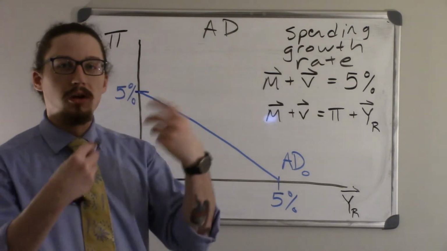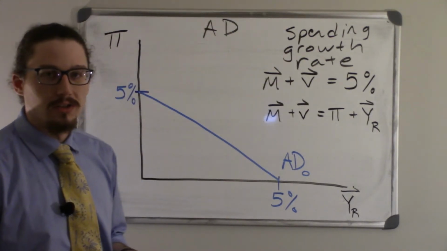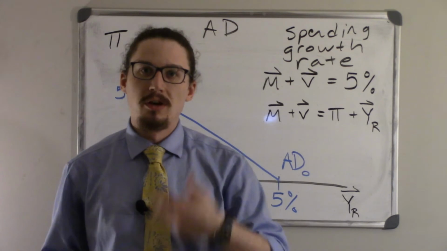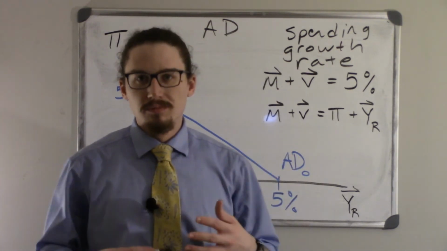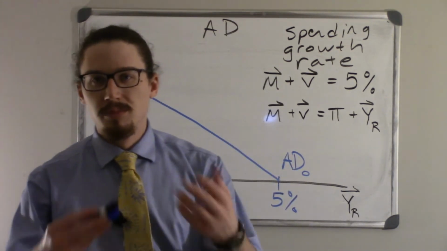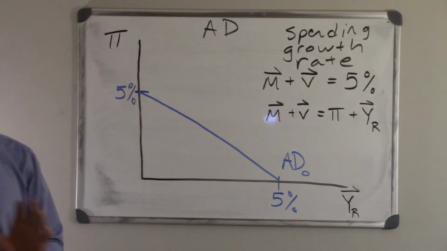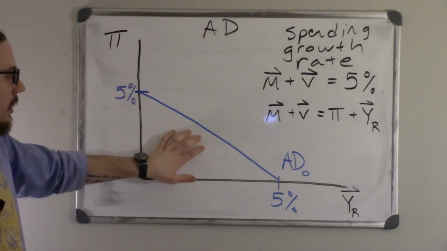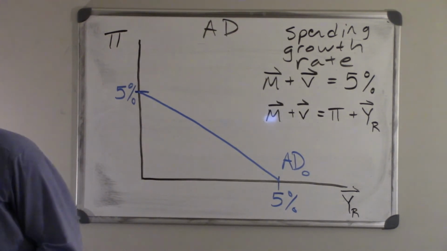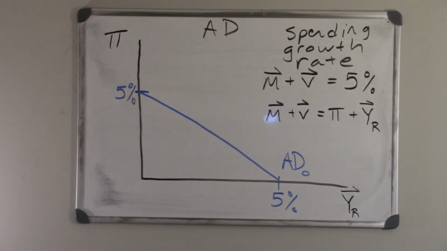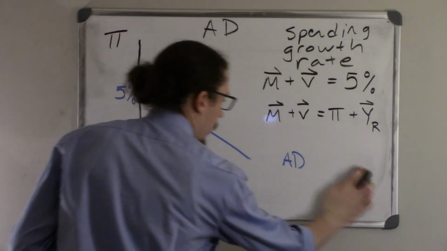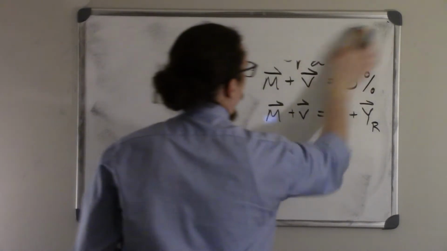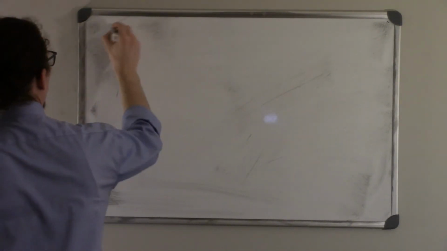Because every time a dollar circulates through the economy and is spent on final goods, people are spending that money because they want the goods. So that's how we can think of demand. All right, so now let's talk a little bit about shifting aggregate demand. That's one of the things we always talk about with this kind of stuff. We want to know what's going to happen. What can change aggregate demand?